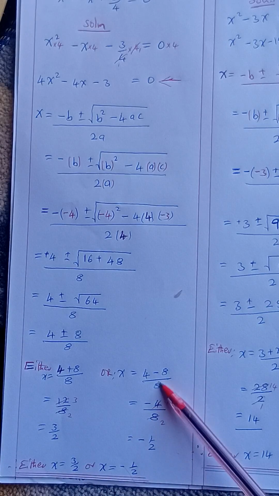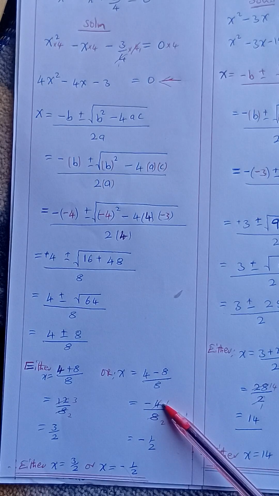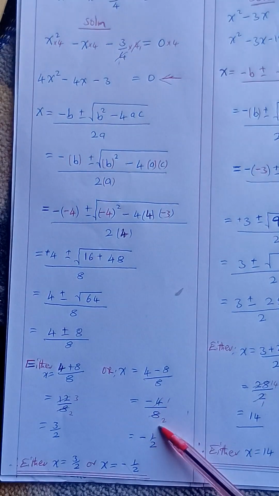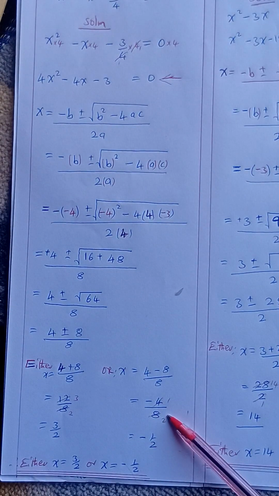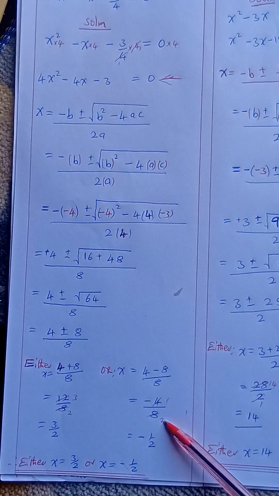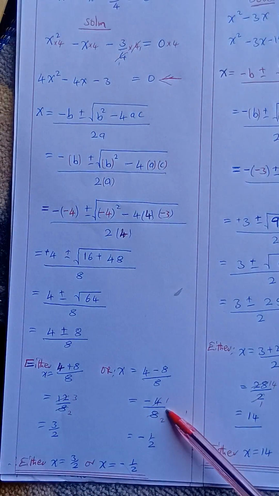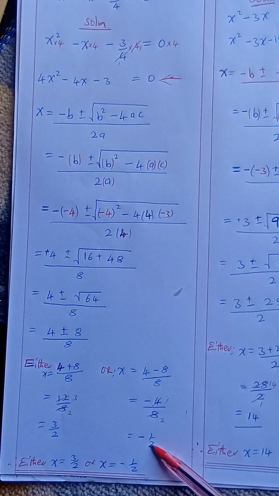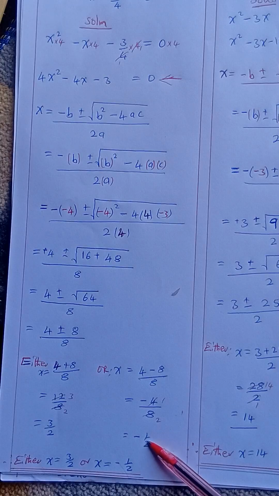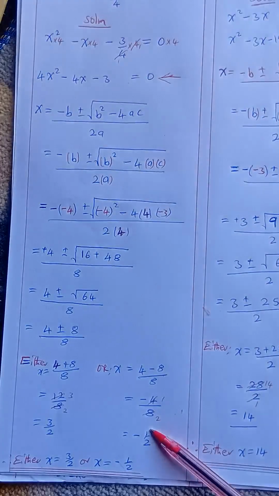So this side, we have 4 minus 8 out of 8. So 4 minus 8, we get negative 4 in the numerator. In the denominator, we have 8. Now, we can reduce this one to the simplest fraction possible by dividing this one by 4, here 1, by 4 here 2, which means this one is a half. But negative is remaining there, you should not forget. So now, the next step we have negative a half. Negative half is the same as negative 0.5. You can leave it in form of fraction, or you can change it to decimal. All of them will be acceptable.